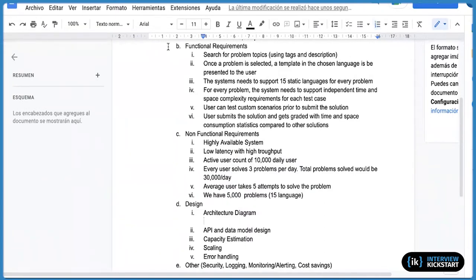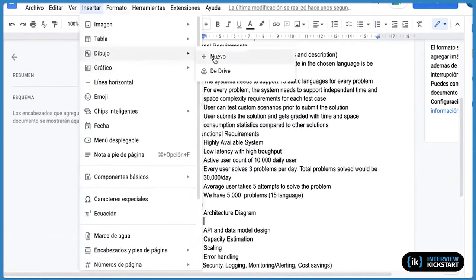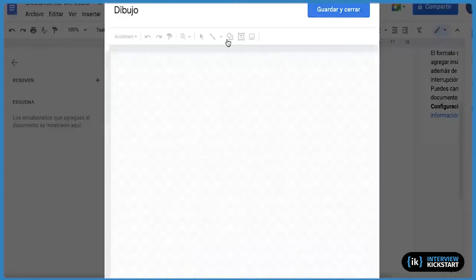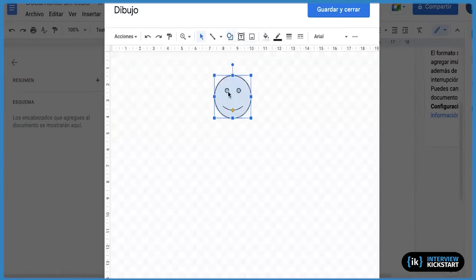Okay. So here I'm going to start with the diagram. So here we would have a user. I'm going to use this one. So this would be the user.